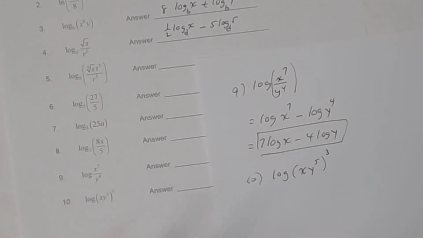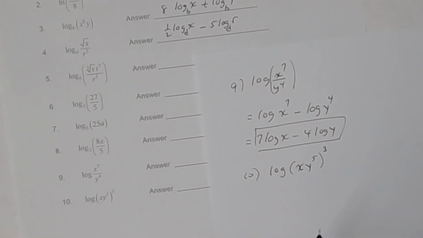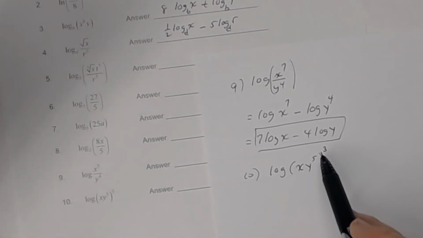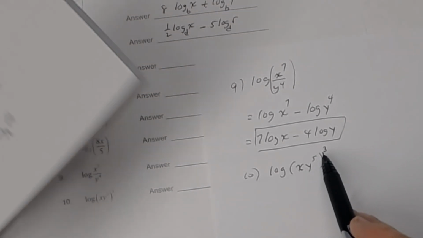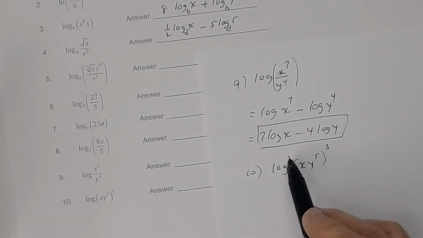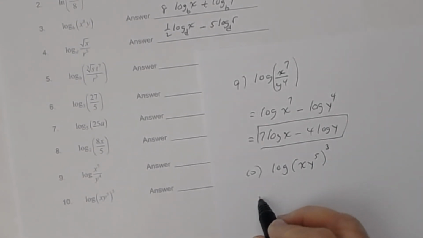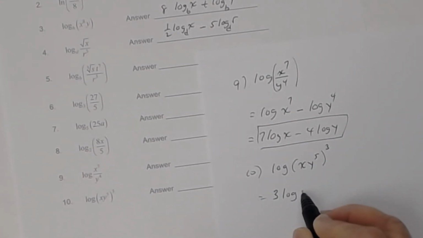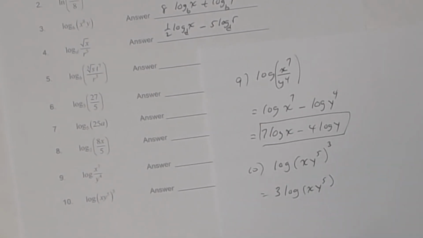Okay, now I'm going to do this in a couple of ways, but what I want you to recognize is, see this 3 out here, that exponent, and you also see an exponent of 5, right? And you also see an exponent of 1. But that outer exponent applies to this whole base that you're taking the log of. So if I want to do this now, which is what I would do, you would use the power rule at that point. So you're going to take this 3 and write it as a product. So this becomes 3 times the log of x y to the 5th. So that's where we're at.